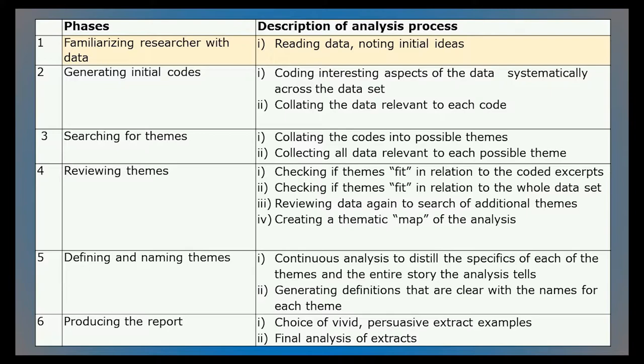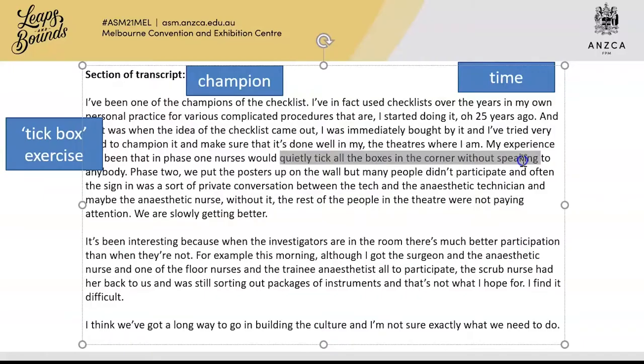Because it can be quite daunting and a bit of a tricky space to navigate. But fortunately, we've got some amazing leaders in qualitative research who have really honed in for us on what we do. And I particularly like Braun and Clarke's six-phase approach to analysing data thematically. The first step is familiarisation of the researcher with the data. It means that the researcher sits down with the transcripts and gives them a close read through and notes down some initial ideas on what those common threads are that they're seeing.